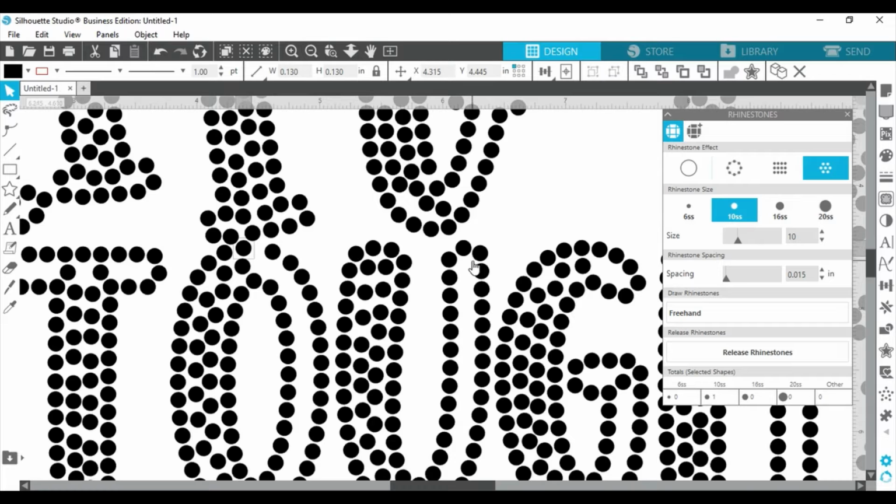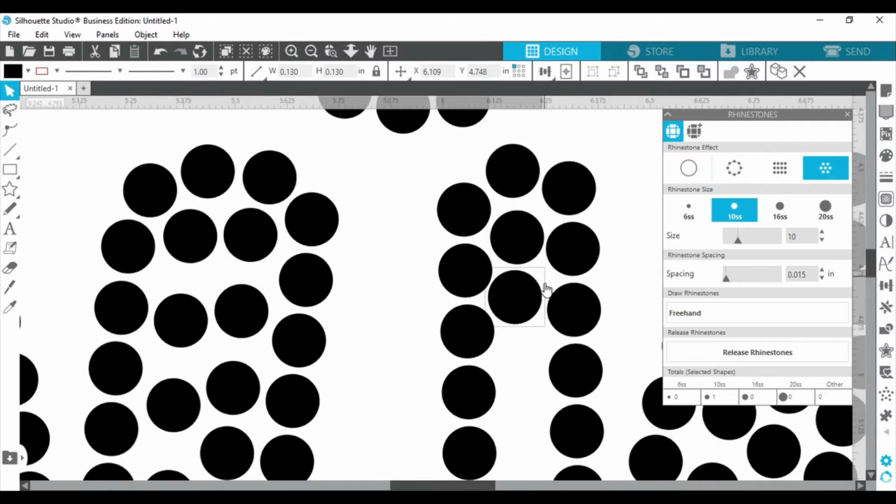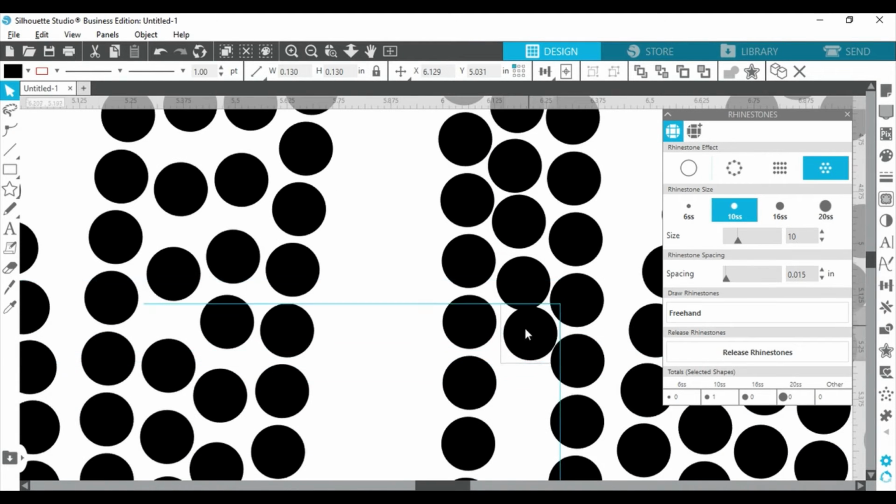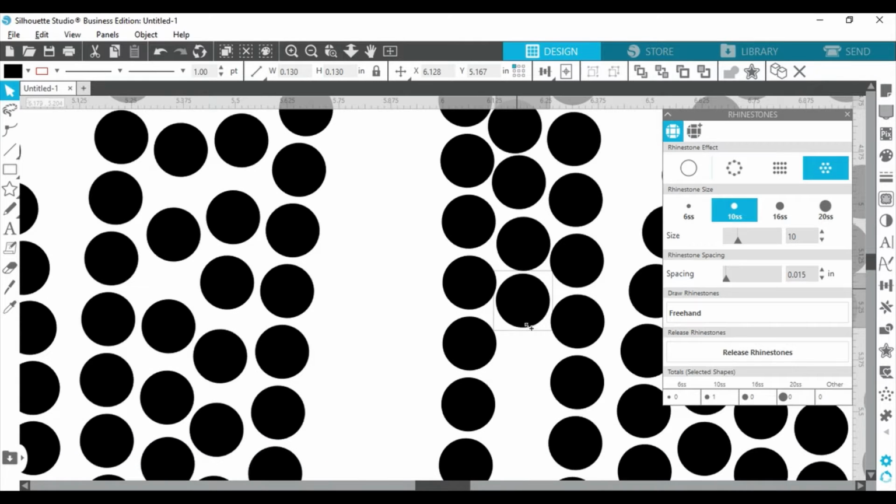So to copy a stone, I like working with my mouse because it's easier. So I press Alt, I click on a stone and I drag it. Okay. So if you notice right here, I am copying stones. Let me zoom up for you to see what I'm doing. This stone right here, I want to copy it. I'm going to press Alt, click on it and pull it down. See? And I'm just dragging and filling up all these places right here.